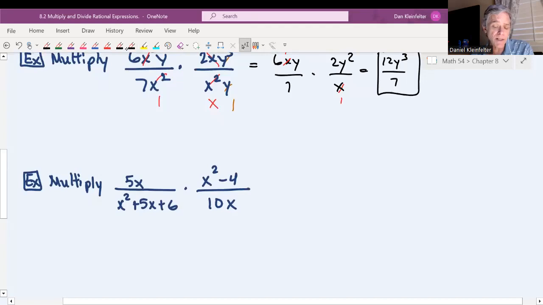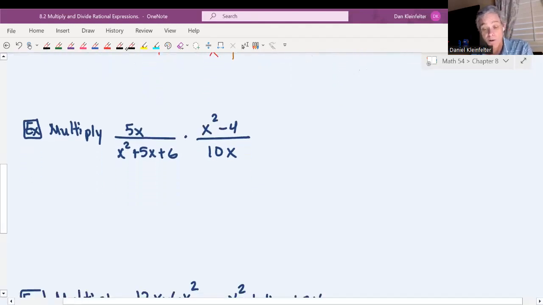Another one. This one illustrates how it is easier to simplify along the way. If I just multiplied across, I'd have 5x cubed minus 20x, down below something like 10x cubed, and then some other stuff. So we'd have some division of polynomials to do, and we want to avoid that here just because it's easier not to and less error prone. So instead, let's see about simplifying first.